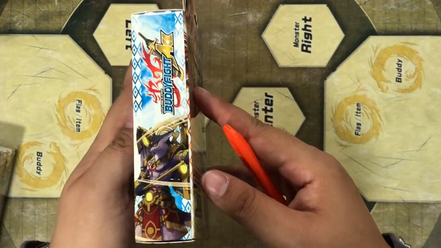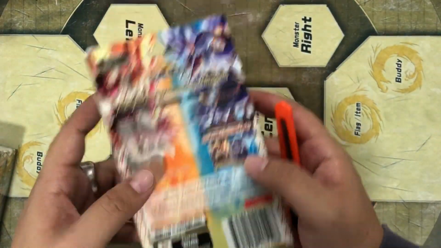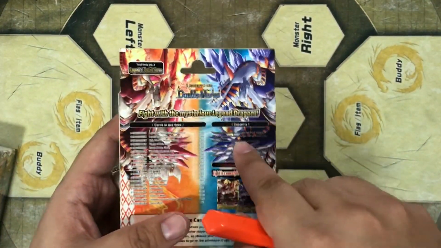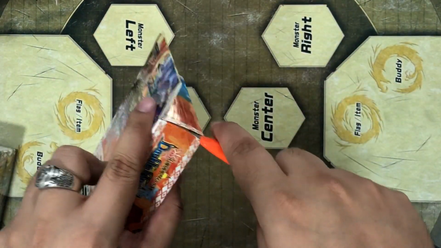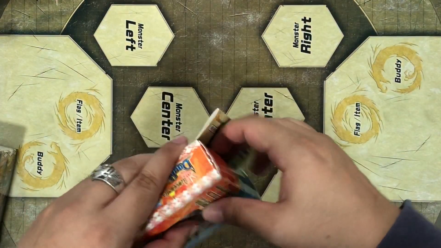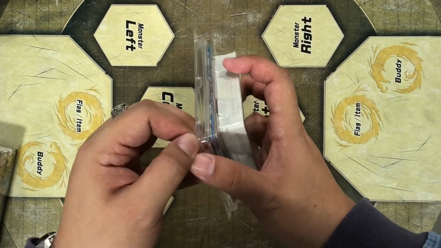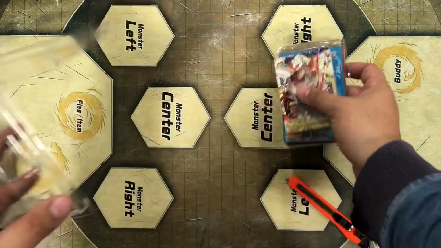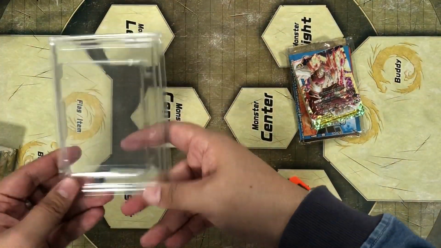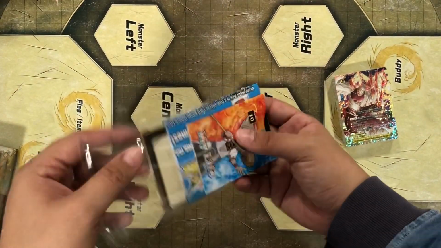Right, so this is the English packaging, with the two horrors at the back. Right, so let's take a look at the content. It should be the same as the Japanese version. Okay, so let's take a look at this pack first.